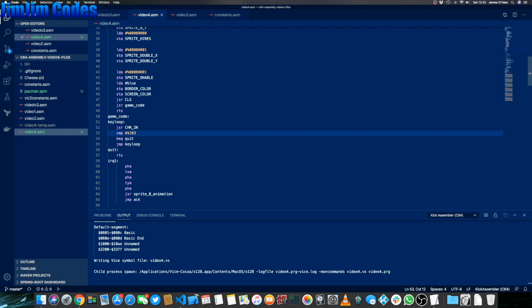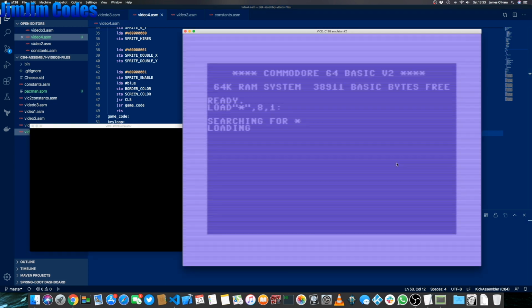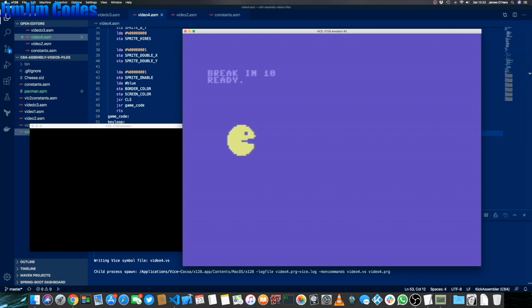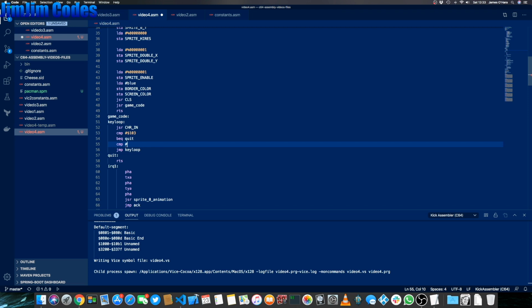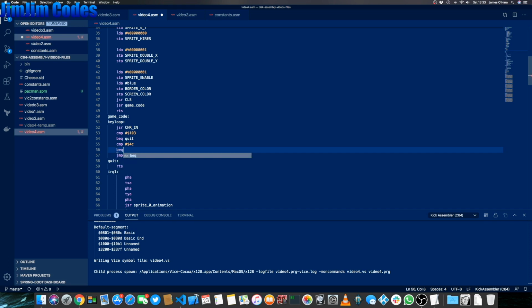It is all fine. That's fine. So we run it again, we hit any other key, that's fine. So let's compare it with L, which I believe is 4C. I will double check that. If that's right, we'll create one called left.